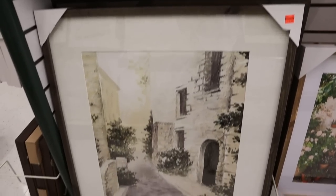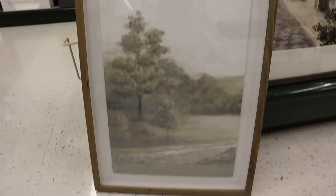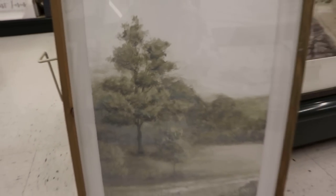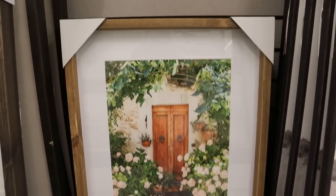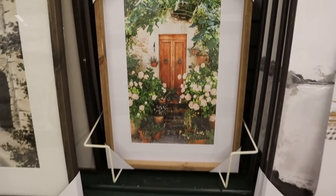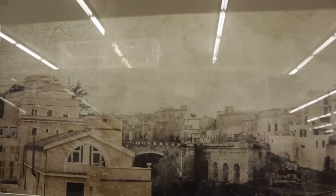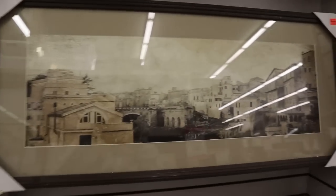Another thing that you can get at Hobby Lobby that I feel like looks very expensive and high-end but doesn't break the bank is wall art. And a lot of these were actually reduced, which means they are getting discontinued. So that means they are probably going to be bringing some new pieces in soon, which is very exciting. I like that they kind of cycle them out so it doesn't feel like you're just having the same mass-produced artwork sitting there on the shelves all the time.